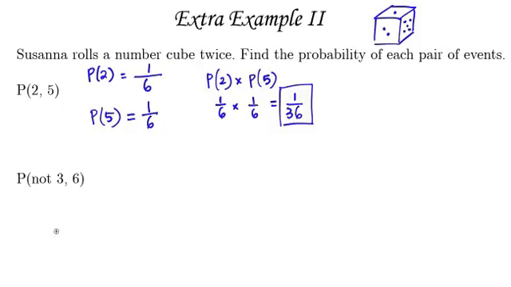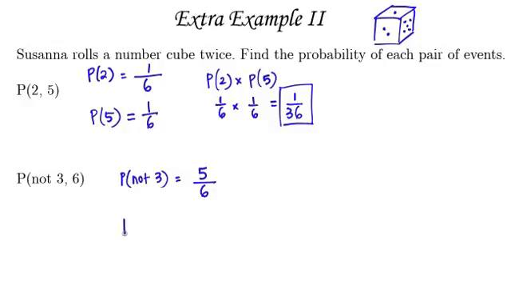Okay, now this one here, the probability of rolling a number that's not a 3. So probability of not 3. That's my desired outcome, not 3. How many numbers are not a 3? Well, we have 6 of them, only 1 is a 3, so the rest aren't, right? So there's 5 sides that are not 3. So that's going to be 5 on the top over, how many do I have total? 6.